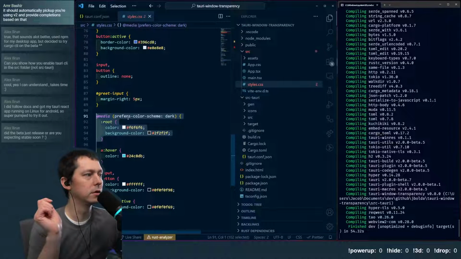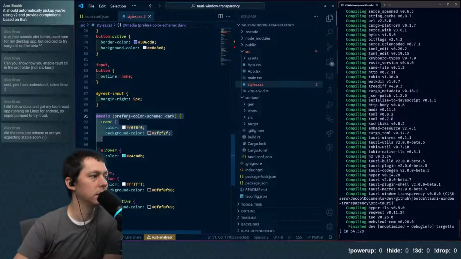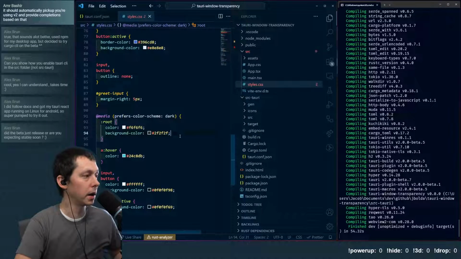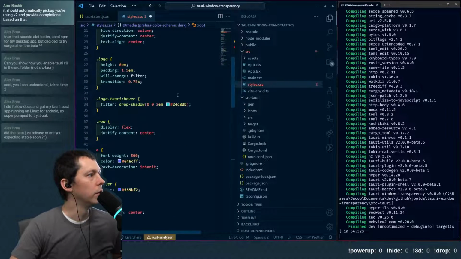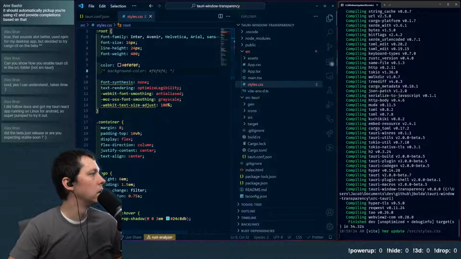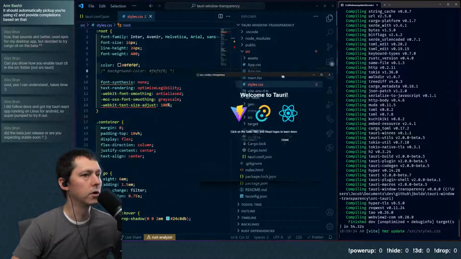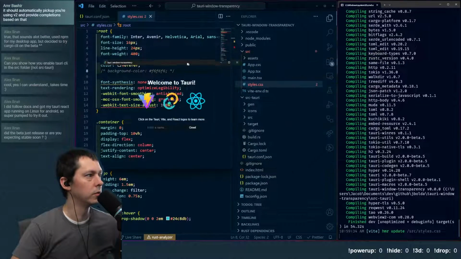Neat thing about using a web view is that you get a bunch of these browser APIs. I've got my preferred color scheme set to dark, so it is using this background color. There we go, you can kind of see it. It's a little bit floaty.